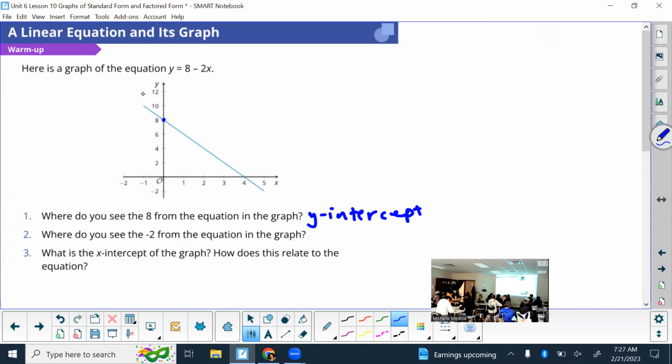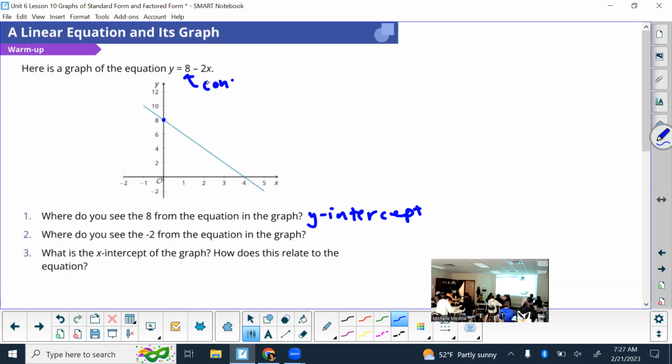Okay, what about from the equation? How do you know that this number represents the y-intercept? It goes through, is it the y goes through? It's just first. Okay, can someone elaborate on that? Because you're correct, but I just need a little bit more, like table 3. No, it's the one without the x.